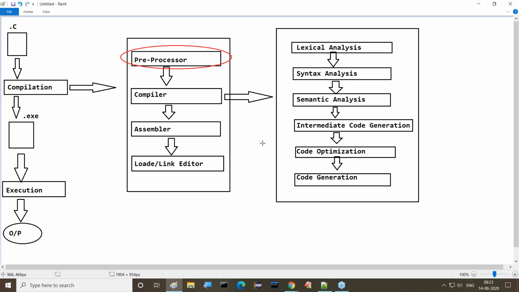That's the point about the preprocessor location. Yes, a minute of time. Right, sir. So the location of the preprocessor is part of the compilation. That's the point, guys, what I'm telling you.